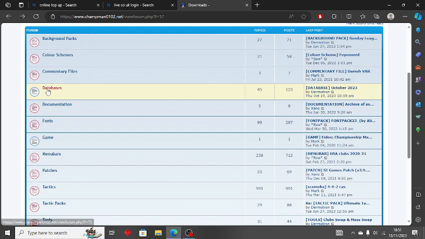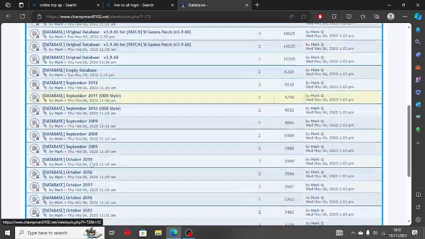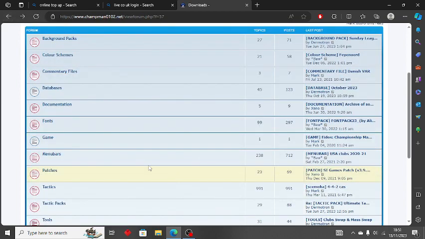So look at databases. The October 2023, obviously, that's currently at the top because that's what everyone is currently trending with at the moment. And then if you want a nostalgic update, there you go. There's loads here, stacks of it. If you do have any problems with any download links, do report them on the shout box. I'll show you what the shout box is in a moment.